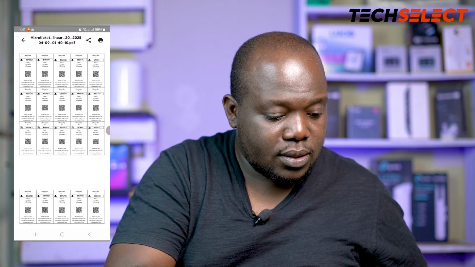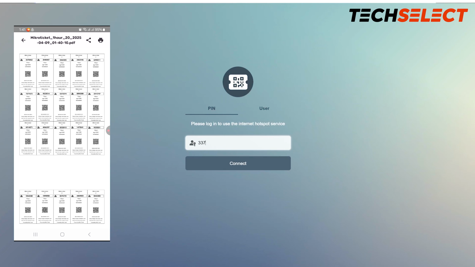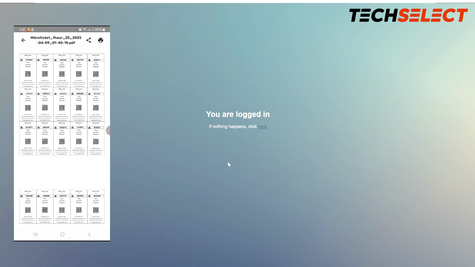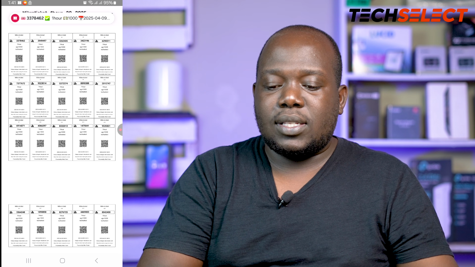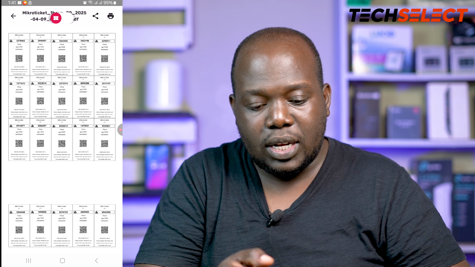This here is 337, that is 8, 4, and then 6, 2. And I click login, and just like that, I am logged in. As you can see, everything is redirecting.